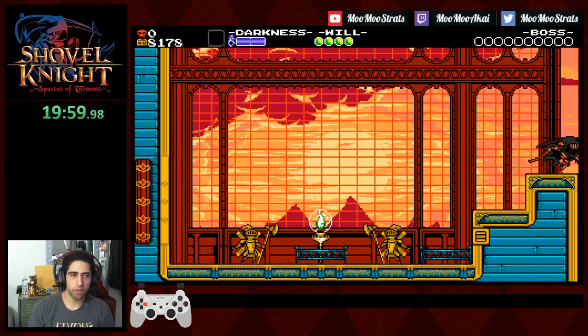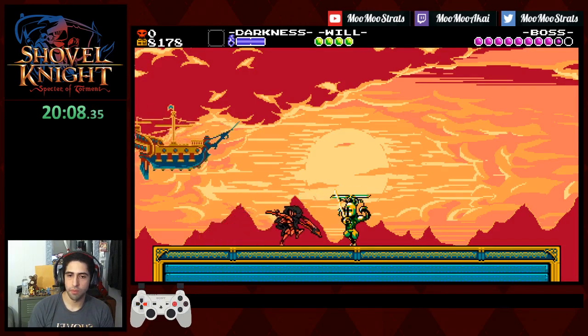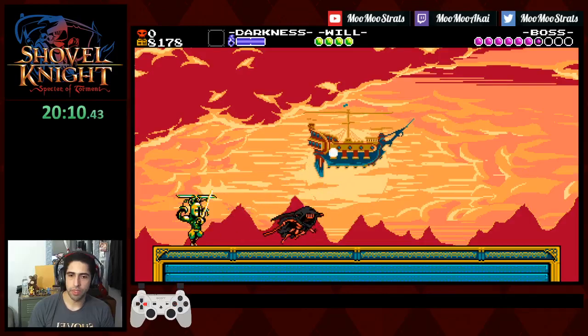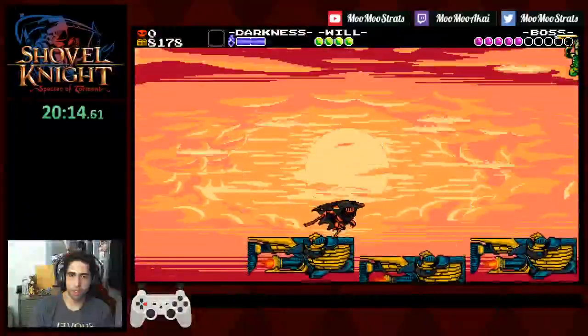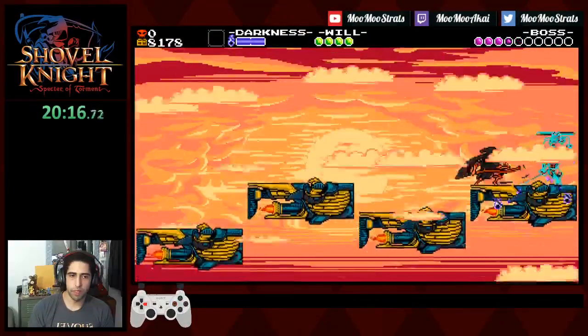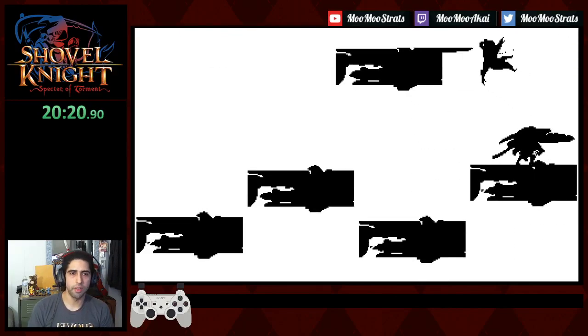So Propeller Knight's going to show off a nice little fact about the game where if you are attacking an enemy in this game, their hitbox is temporarily disabled. So we can stay right on top of enemies, which is a really nice feature for incentivizing players to be aggressive. Nice, good fight, perfect.